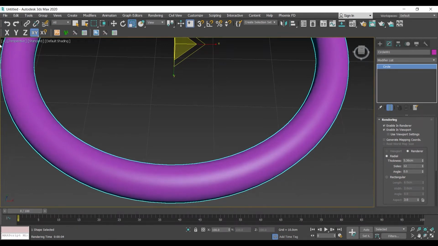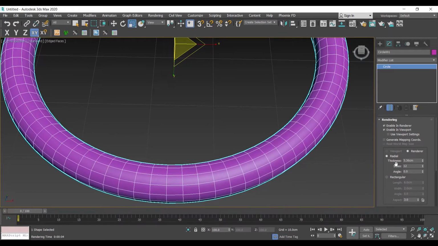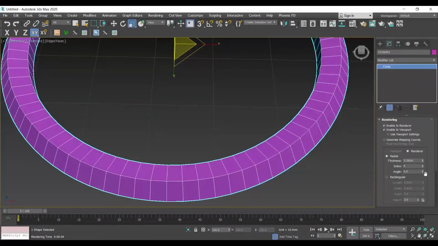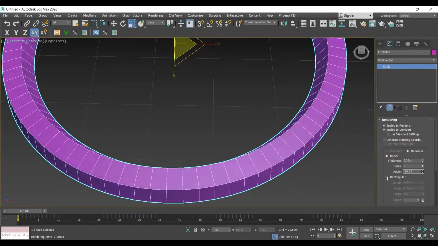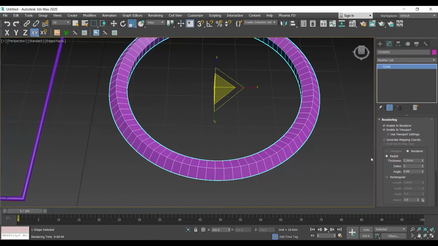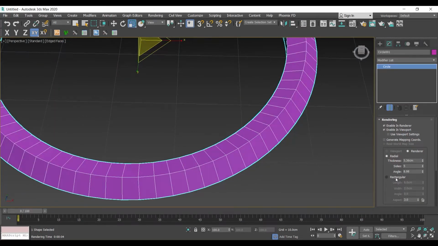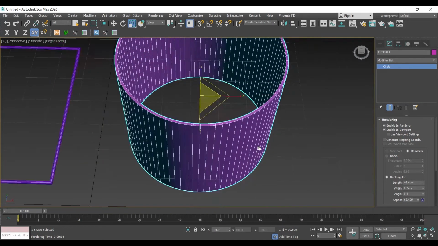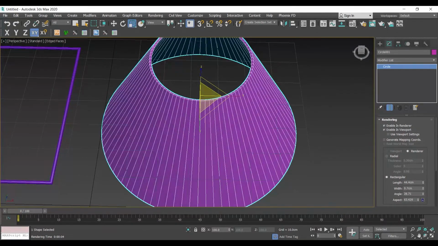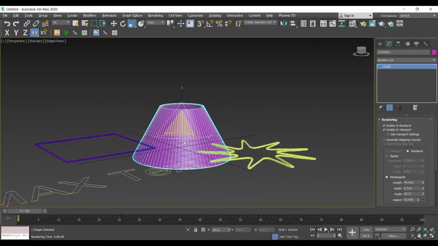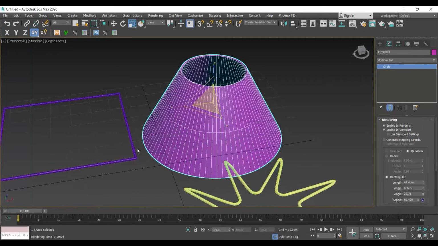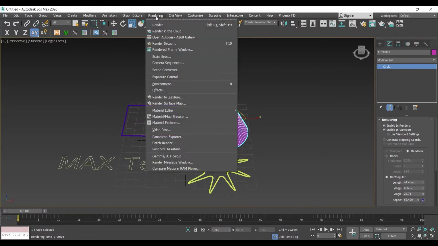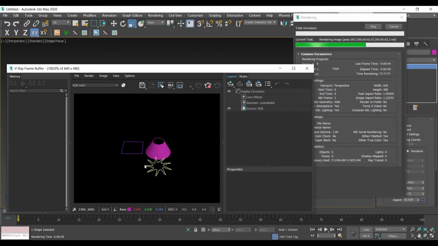Okay, definitely I'm going to press F4 to see my wireframe, and then you can add more sides or fewer sides to it, and you can play with the angle, make it rotate around itself. That's for radial. If I don't want radial thickness, I can go to rectangular thickness, and I'm going to have the length and the width, and then I have the angle to play around with. So I have something like that. Okay, so now I can just make this 2D object become 3D and renderable. So if I go render now, I can see the object in 3D.